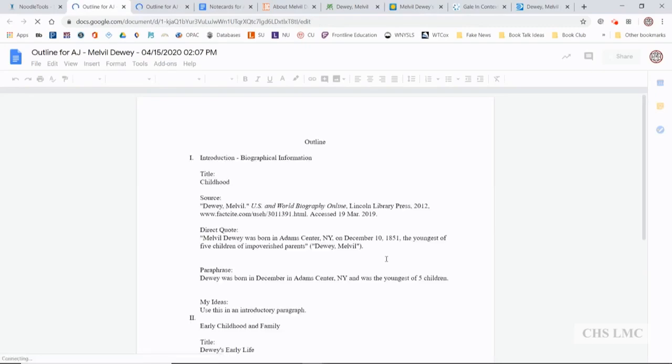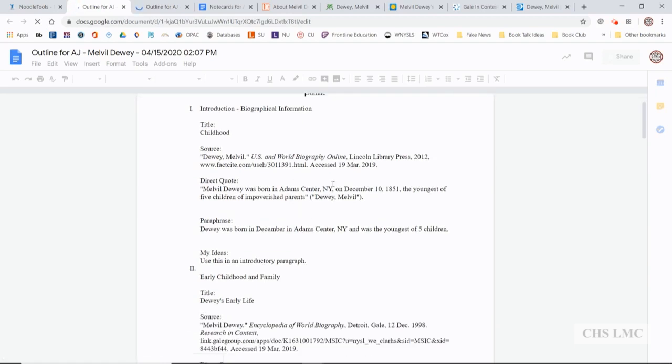And we'll get the full document with outline and note cards together. There we go. It has our introduction, my ideas, early childhood, with the source there.